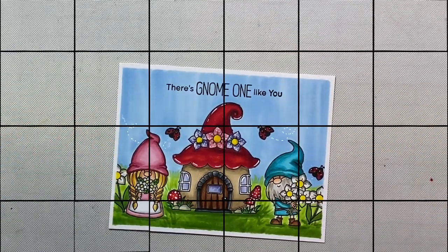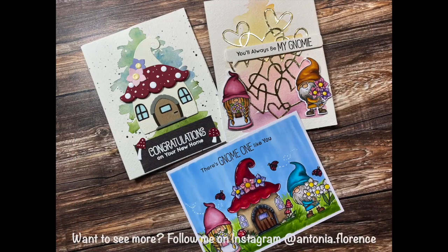So that's it — those are our three cards for today, everyone. I hope you enjoyed this video and I really hope you give these cards a try. It's so much fun, and these stamps are just adorable. You will have a wonderful time, and anyone you send these cards to will surely love them. Thanks so much and have a great day.